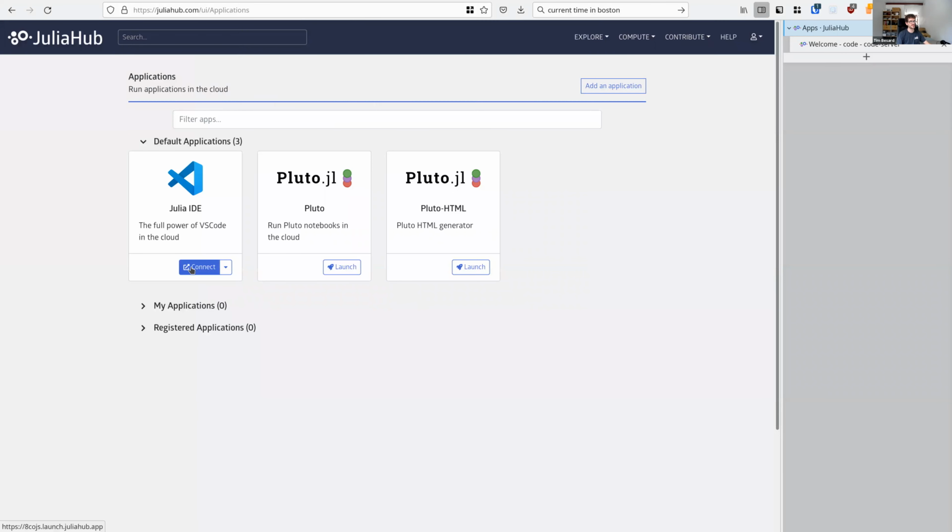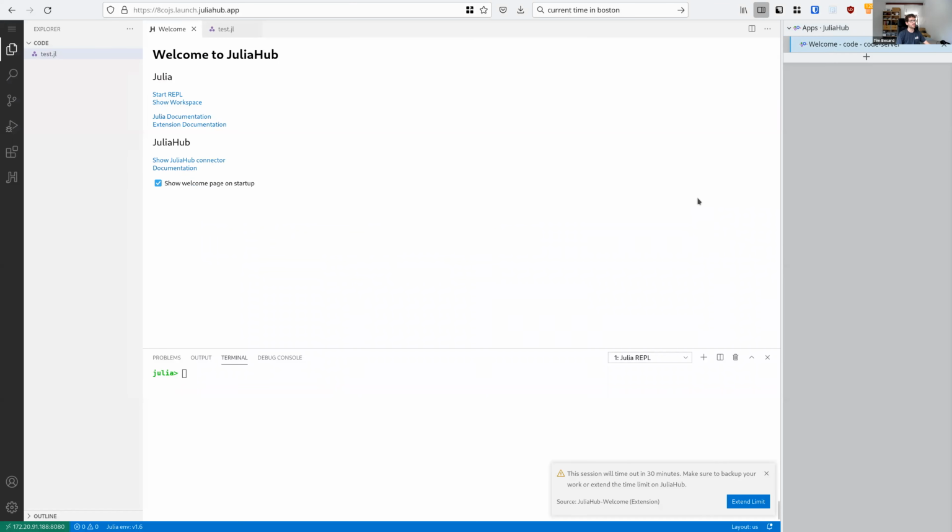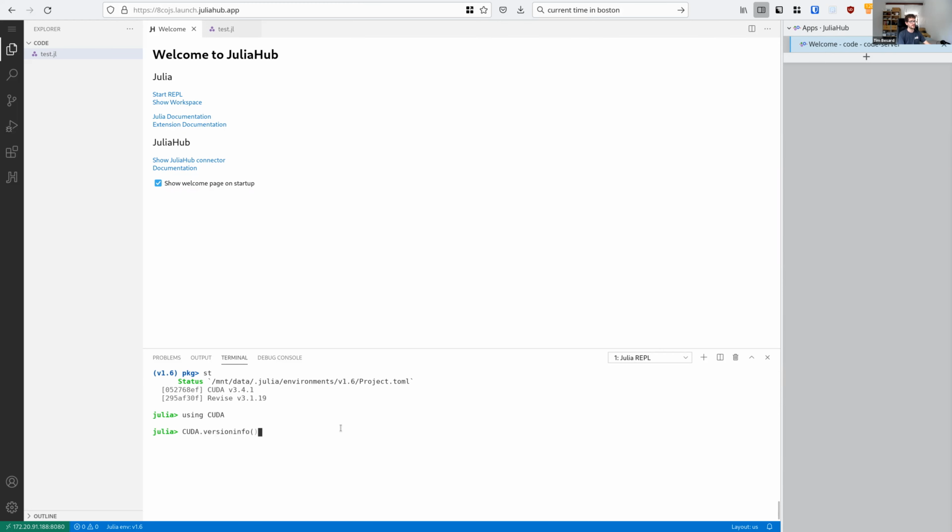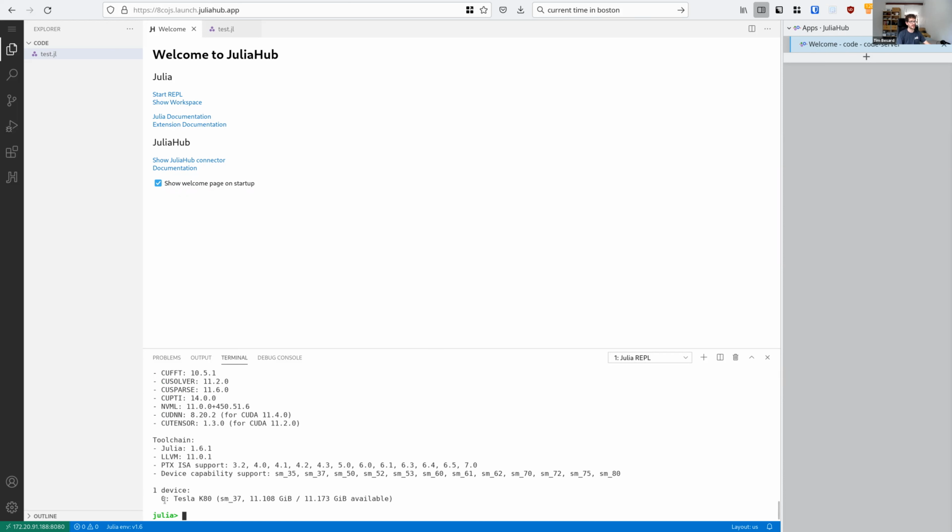And once you have that set up, you can just connect to your Julia IDE, which is powered by Visual Studio Code, by clicking the connect button. And I've done that over here. You just get dropped into a VS Code instance that looks very native. You can, for example, click the Start REPL button to enter a REPL, and in here I've installed the CUDA.jl package as I've shown in my slide. You can import the package, do a versioninfo as I mentioned, and you can see that you get a fairly reasonably powerful GPU to work with on an otherwise fully idle system. So again, with the free credit that there's to offer, this is a great way to start with GPU programming in Julia.